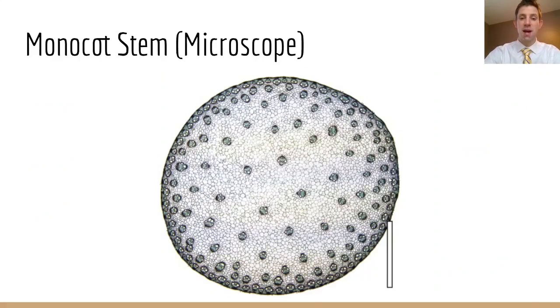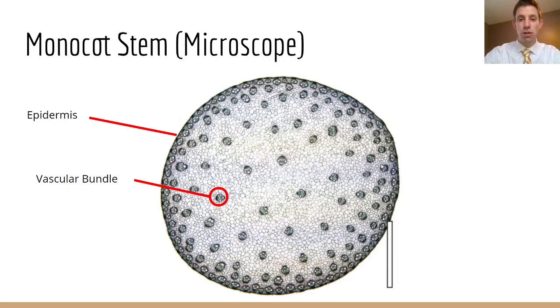Now compare that to this monocot stem, and you can see the vascular bundles are just scattered all over the place. There's no real organization when we take a look at the vascular bundles. And so the epidermis, again, is that single layer of outside cells. Vascular bundle, I've highlighted one of them. Now, if you look closely, it's hard to see without zooming in on this. You can see how there's a couple openings that are larger. Those are the xylem, and the smaller ones in between would be the phloem. So identifying xylem and phloem in a monocot, xylem are the large openings, phloem are the smaller.